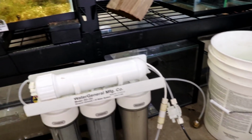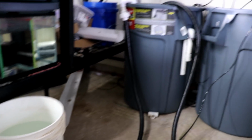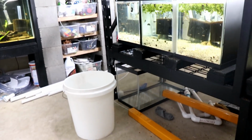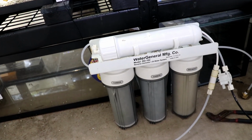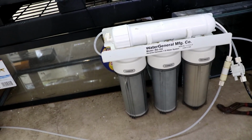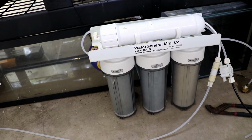As you can see, we've got it running here because this is how long the two hoses that I have are. This one actually reaches up to the trash can, and this other one, which is the wastewater, goes down over into the area where I have the sump pump that pushes the water outside through the little sprinkler system that I have set up so that it can run out there and water the yard. But the thing about it is today, we don't need to water the yard because it has been flooding here for almost 5 straight days. So everything is completely and utterly saturated, but I need to get this going and get this done, so we're gonna go ahead and work on this.